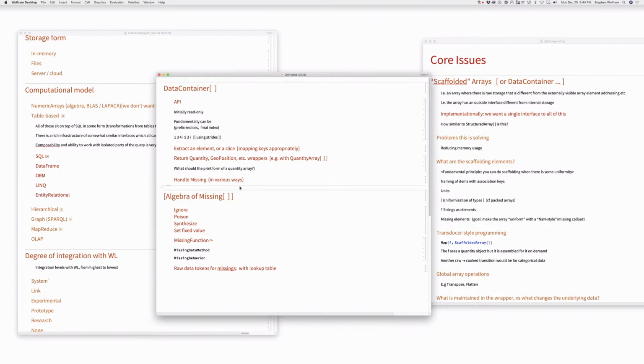Sorry, Christopher, go ahead. Do we plan this solution with structure to also handle some operations? Like, can you do log on a column? Well, that's the question. Okay, so let's come to that in a minute.